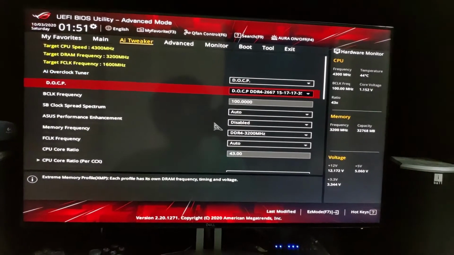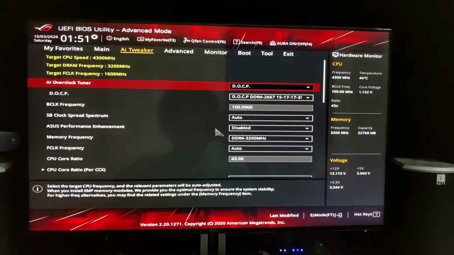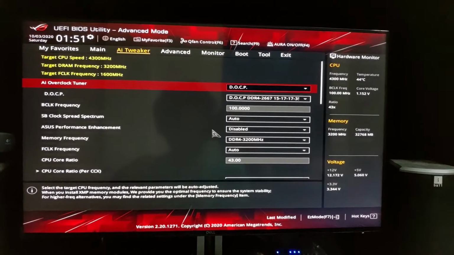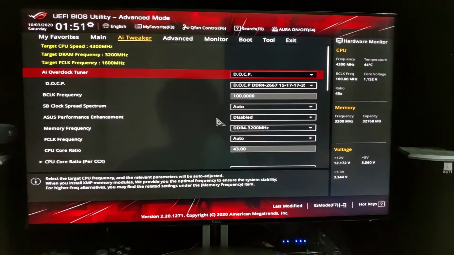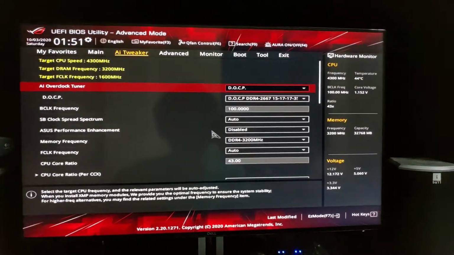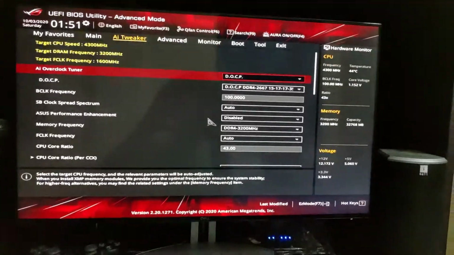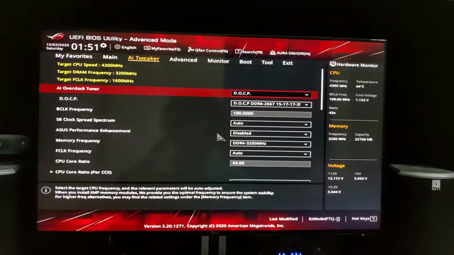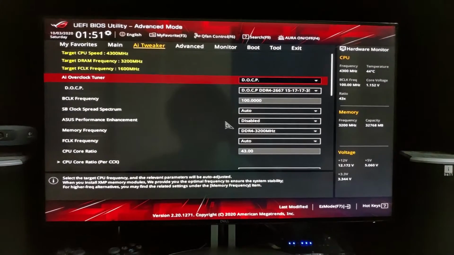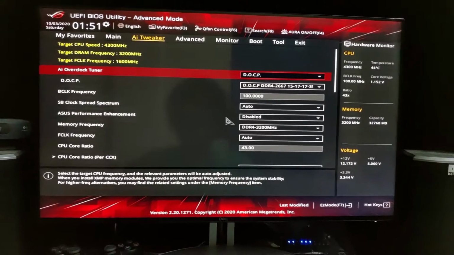So the first thing you need to do, once you have started your system for the first time, even if you don't want to overclock anything, is set up the XMP profile for the RAM, or AMP, that is AMD memory profile. XMP stands for extreme memory profile. The RAMs are programmed to perform the best at a certain frequency, and the fail-safe defaults are loaded first, so you will have to manually configure them through the BIOS.